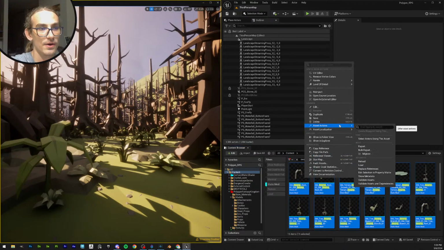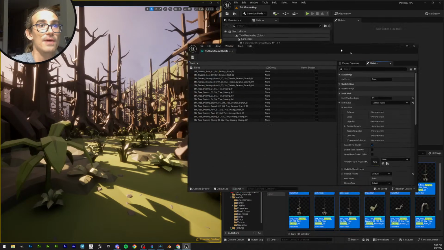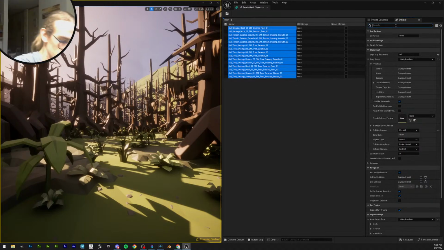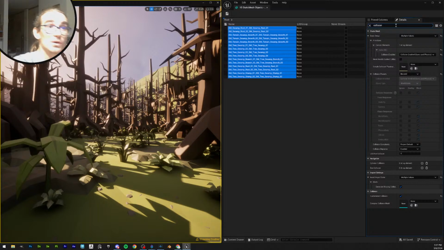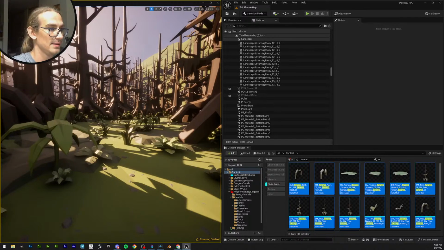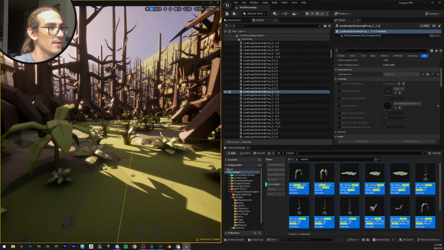Now I can edit on the property matrix, and now I'm supposed to be able to select everything and get the collision to be complex as simple. And if I save and I play, I'm supposed to be able to walk around these trees.